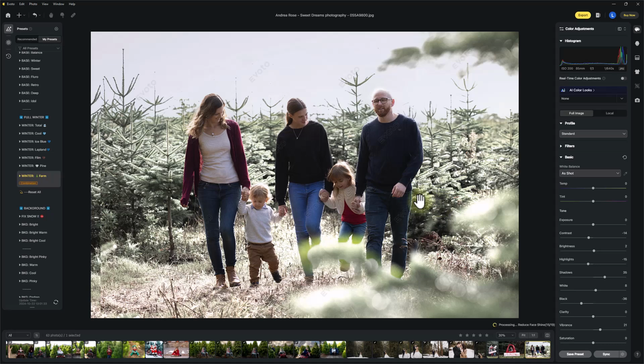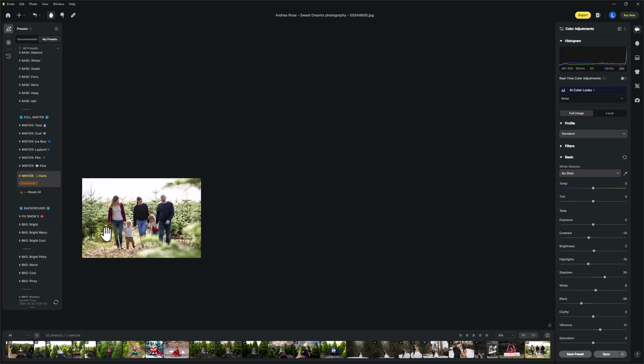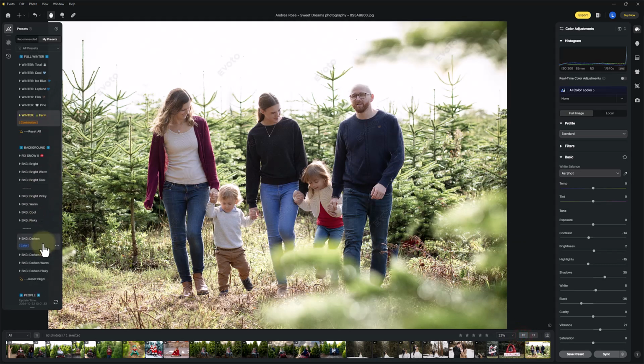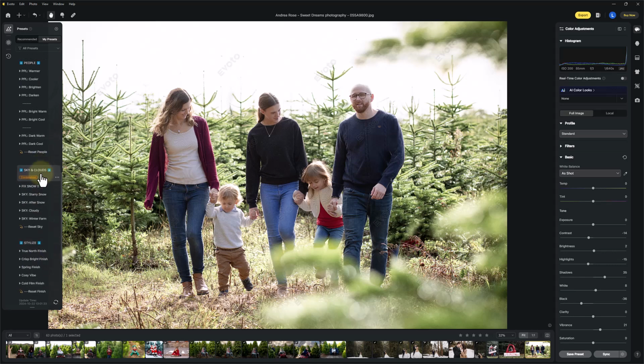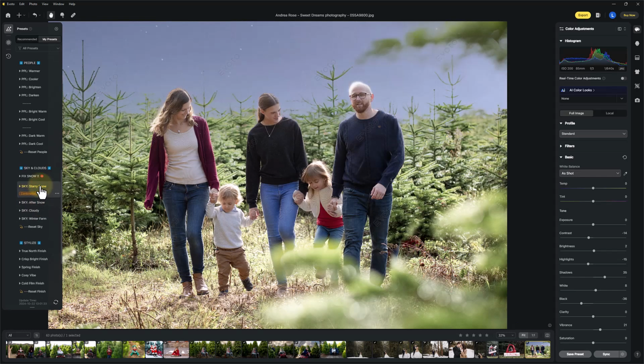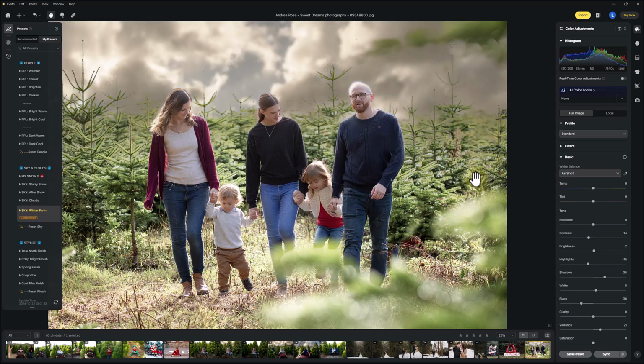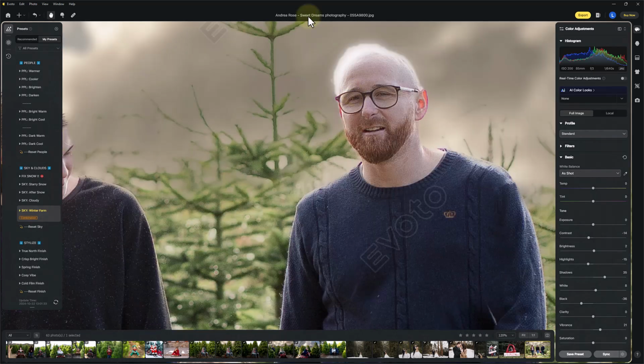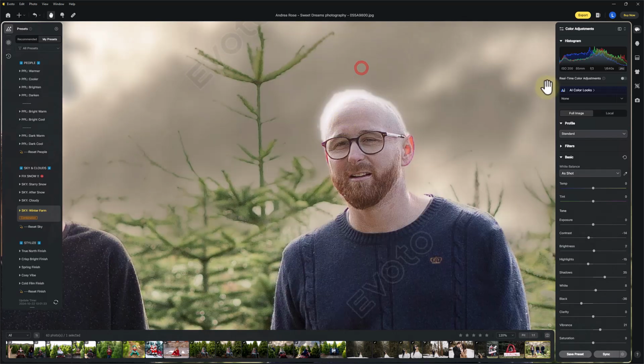And let's keep it a little bit more within the kind of the tree farm vibe. I'm going to come down to the sky and cloud section. And let's go for a sky. So we've got after snow, starry snow, winter farm. Winter farm will work. And you can see because of Evoto's AI, it's trying to figure out where it needs to go. There is a large highlight here, and it's kind of adding part of Dad's head in from the sky. But this is an easy fix.